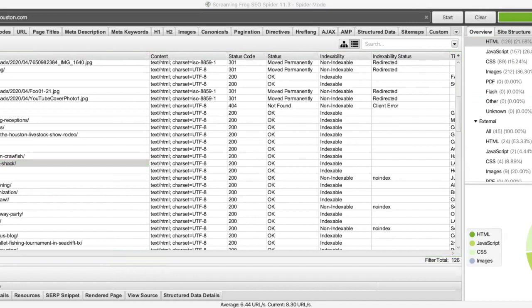Let me see. Yeah, it's a blank page. So what we have is a whole bunch of tag pages now that are blank that were created on this website. And that's not a good thing either. So that tells me that all these tag pages need to either be told no follow, or we need to do something with them because they're making trouble on our website.